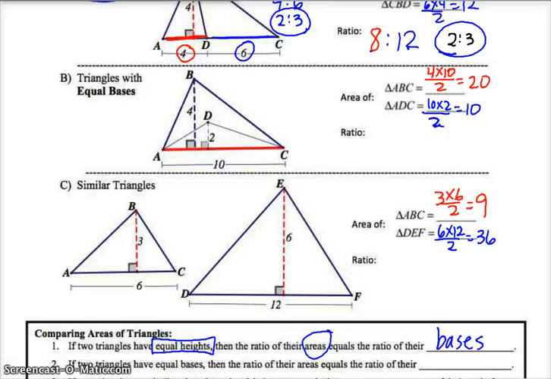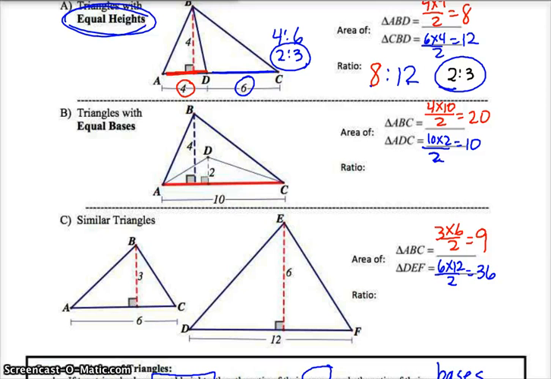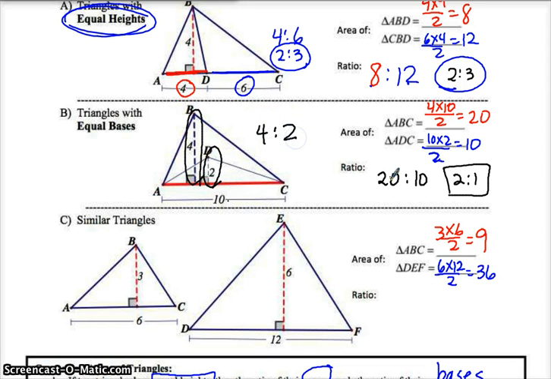Okay, let's look at number 2. If we're going to do the ratio here, we're going to do the ratio of ABC to ADC, so that's a 2 to 1 ratio when I simplify. Well, they share the same base, so we're not going to compare that, but if we compare their heights, the big one is 4, the small one is 2, and I did big area to small area. Once again, what happens when I reduce that? I get the same relationship here.